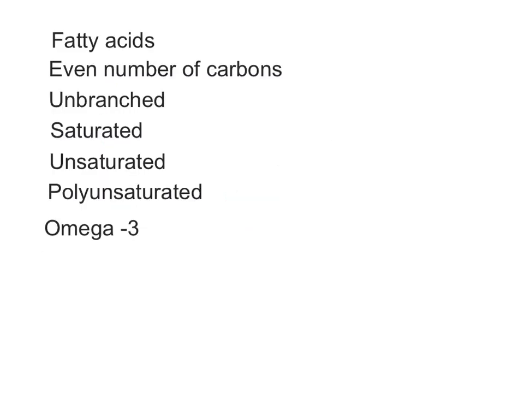The simplest lipid is a fatty acid, which can be defined as a long hydrocarbon chain carboxylic acid. Among its properties, most fatty acids are unbranched, and they can be saturated, unsaturated, polyunsaturated, and those that we call omega-3. Because they are synthesized from acetyl coenzyme A, they are synthesized two carbons at a time, and most fatty acids contain an even number of carbons.